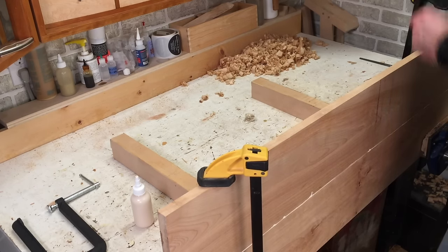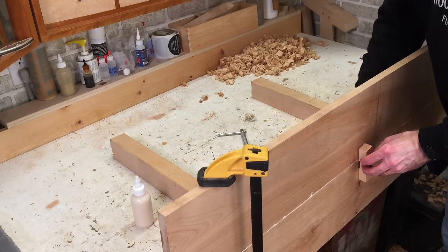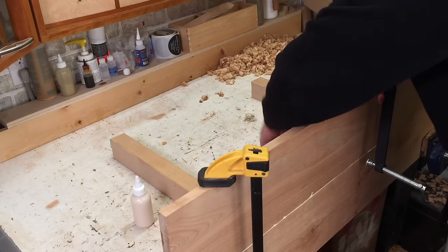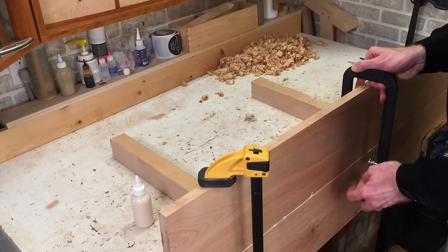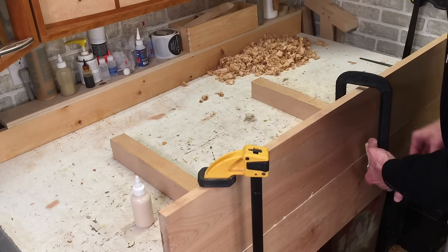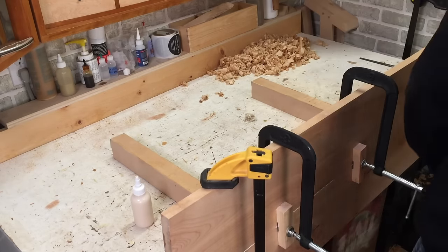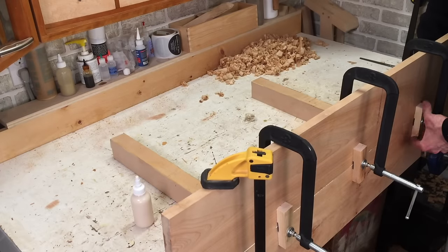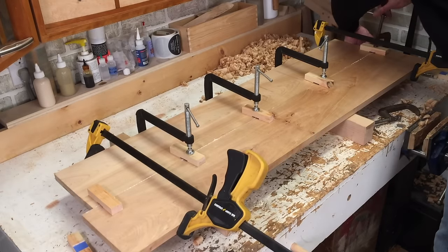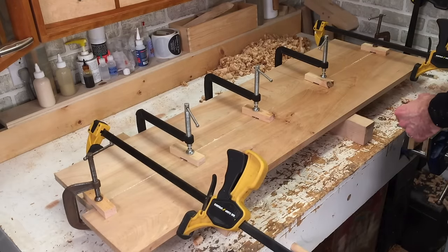because the first thing I want to do is get a clamp in the center. So these boards will be out of alignment at some point along the way here. And all I'm doing is starting in the middle, aligning the board, and then I can align the other parts as I go. So now I've got that seam exactly the way I want it. I can apply clamping pressure.